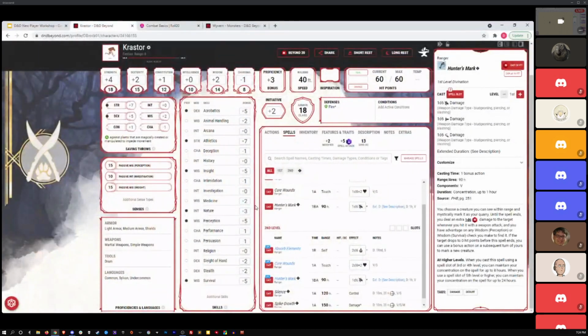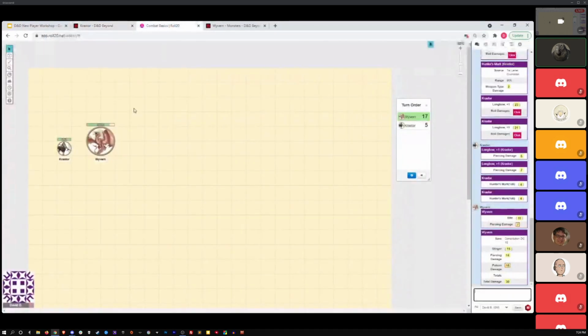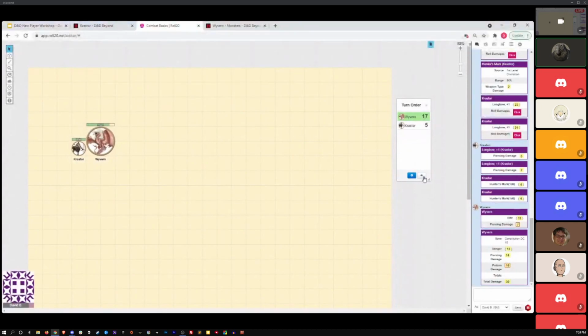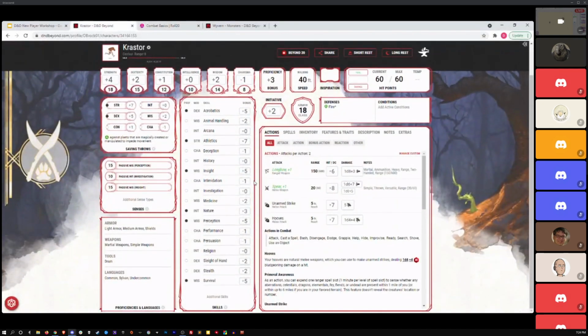And then he'll throw down his longbow, pull out his spear, and ride into battle as a Centaur does. This is Craster's turn again. The Wyvern ended its turn because it moved and attacked, and it doesn't have any bonus actions. So Craster is going to attack it twice with his spear.